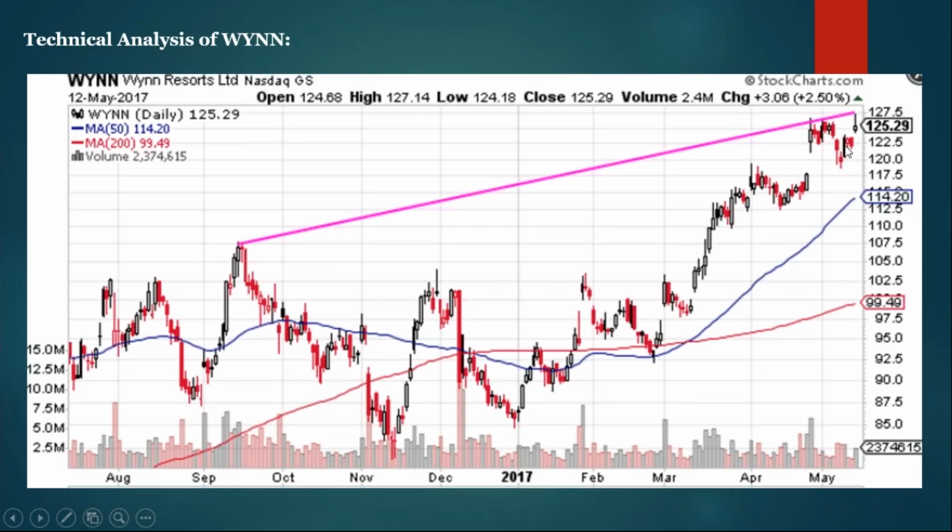Next day it went up a little further. Next 2 days, it went sideways. So we know that this is the resistance line, right? If you extend this resistance line, again, it's 127.50, 128. So it gapped up. I did send an alert to lock in the gains in WYNN calls because it's hitting the resistance. So that was the logic.